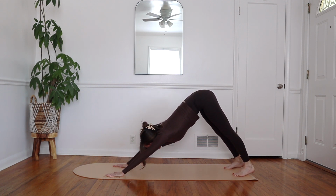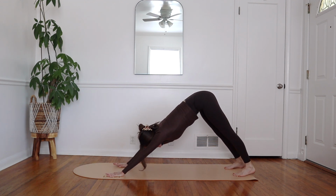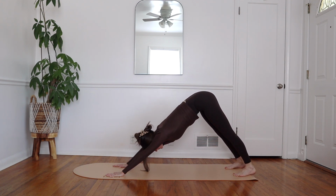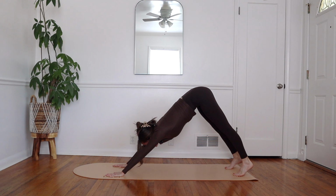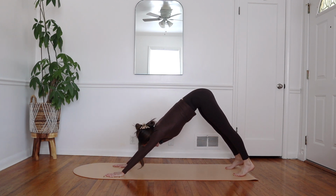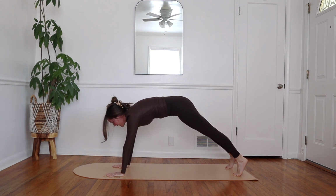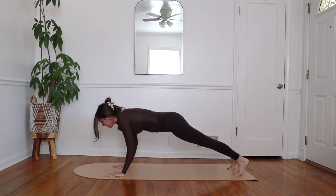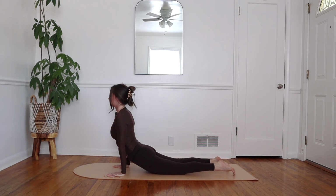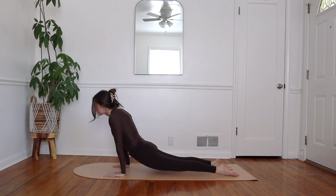Holding here for a moment, just noticing how different your hips feel, with one being a little or a lot more open than the other. Come into your plank pose and move through your full chaturanga. Coming all the way up into that upward dog and press back into your downward dog.